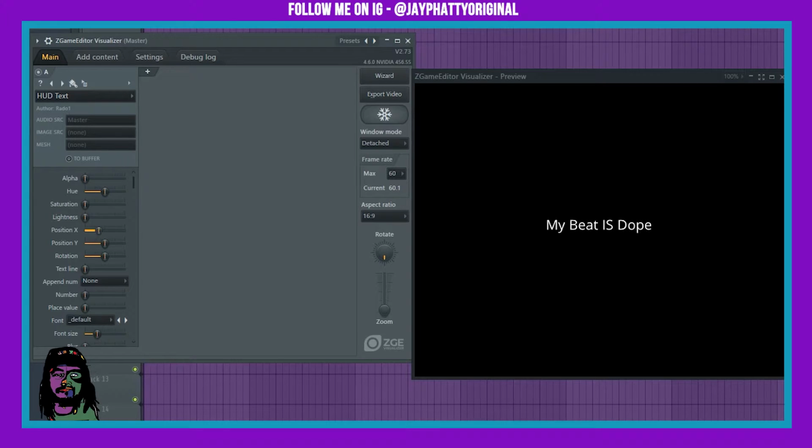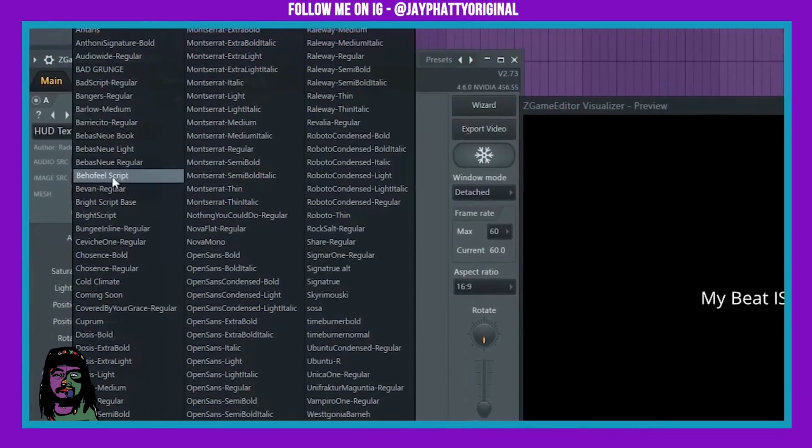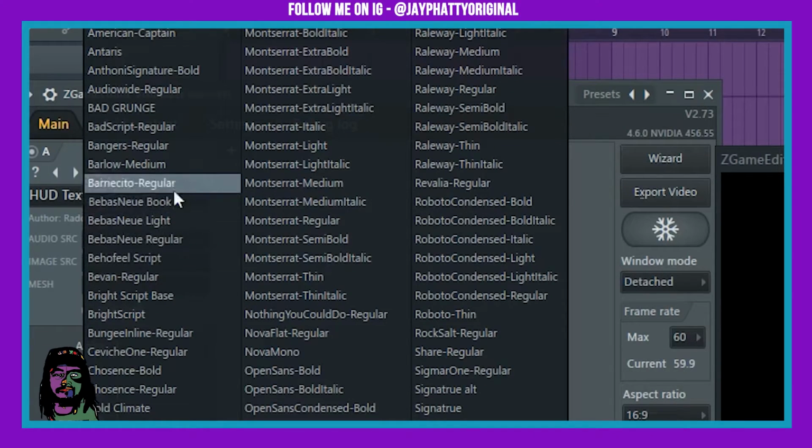Now, I want to change this font to something else. You can go down here to font, and it opens up this list of a bunch of different fonts. This goes off of the fonts in your computer already installed. Now, you may see some fonts are not here, and you may be like, why don't I have my fonts? Like, see up here, this Bebas Neue is a third-party font, but it doesn't have the bold feature, and that's the one that I like to use a lot.